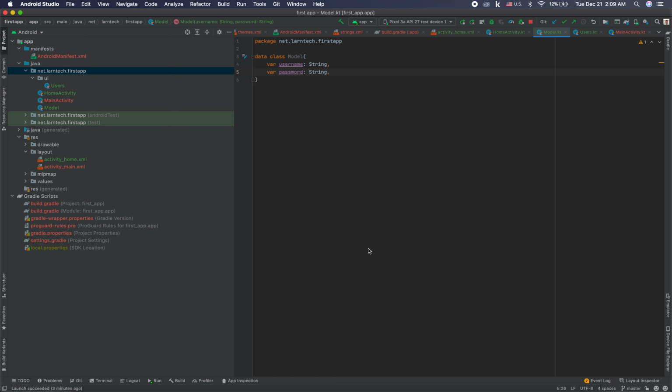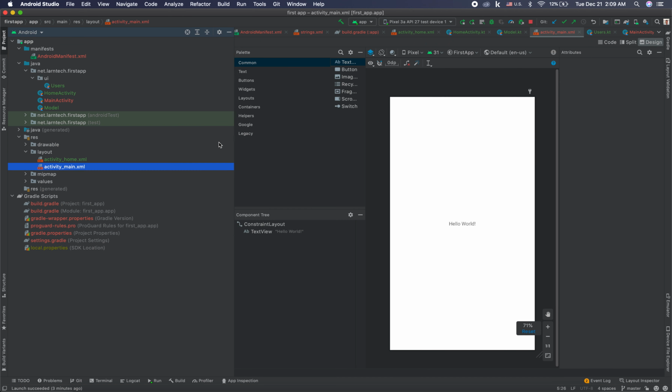Now let's look at the XML Editor. Remember, we were editing code, and now it's XML. For example, we have activity main. Once you double click the file, it's going to open in the editor's window. The good thing with editing an XML file is that when you click on it, it opens the Layout Editor. The Layout Editor gives you three options, that is design, split, and code. For this case, we are in the design. These are elements of an Android application. This is the design window, and this is attributes.